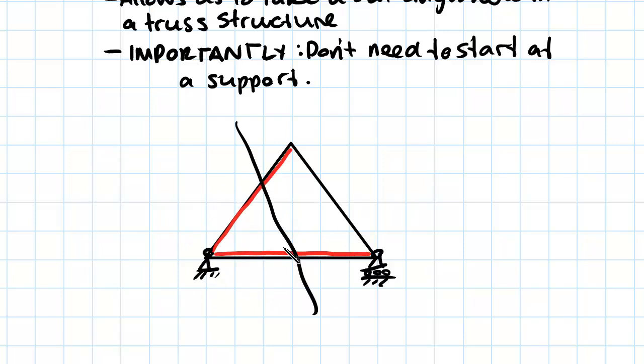That's basically for this question, that's exactly the same as the method of joints. So it's effectively what we're doing in a method of joint scenario because these two members are actually connected to this point here.